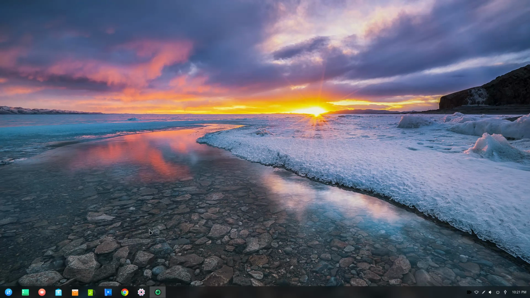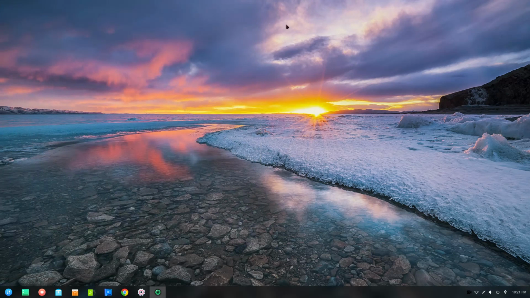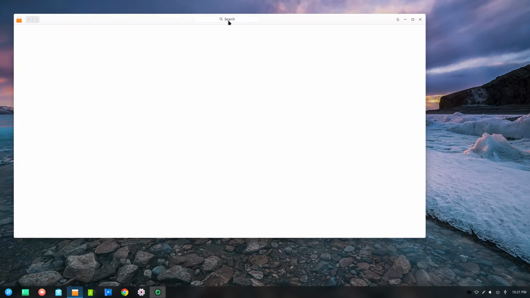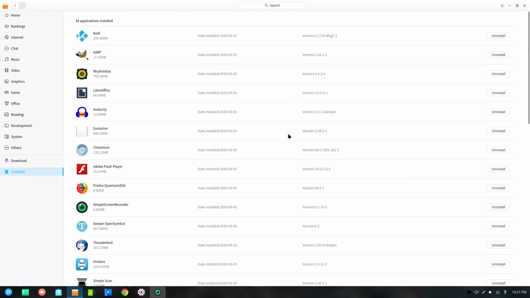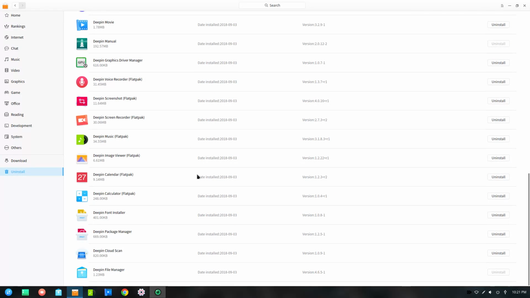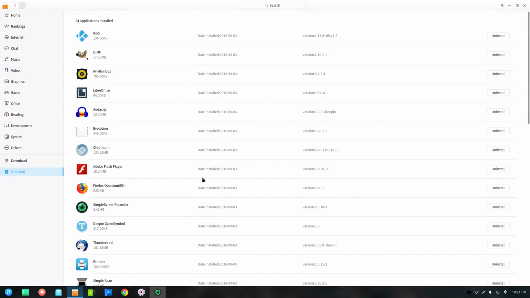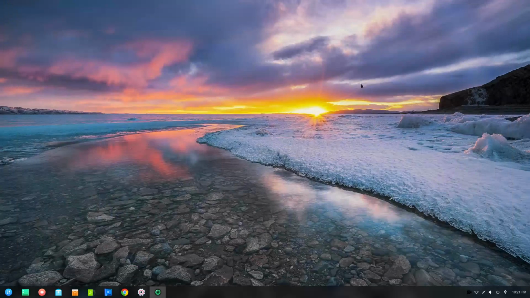See if it actually loads for me. So I did uninstall Google Chrome and it is still there. Let's verify if I uninstalled it. Maybe I just didn't click the button right. I thought I did. So that's interesting. You guys did see me uninstall Google Chrome. It says install here, but apparently it is still installed on the system.